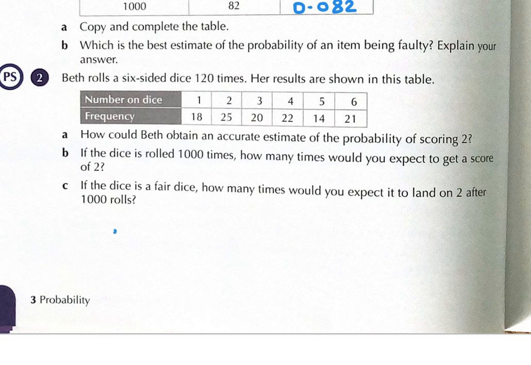Good job. So for A, probability of scoring 2, the number of times you get 2, which is 25, over the total number, which is 120. You don't need to simplify, you can leave the answer. Understood number A? For B, Lama, can you read B?